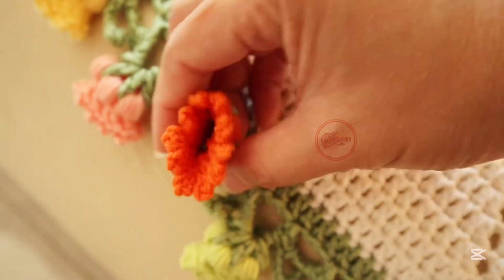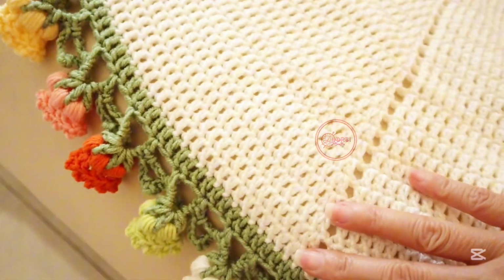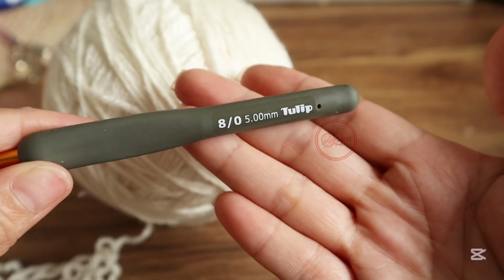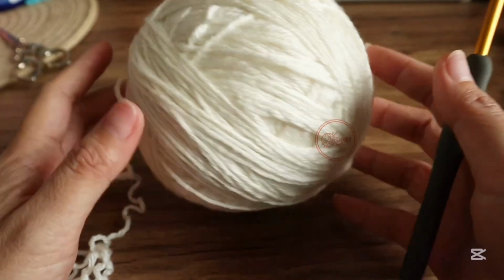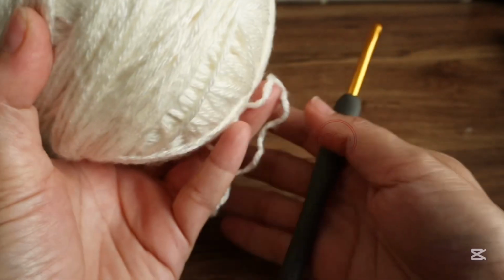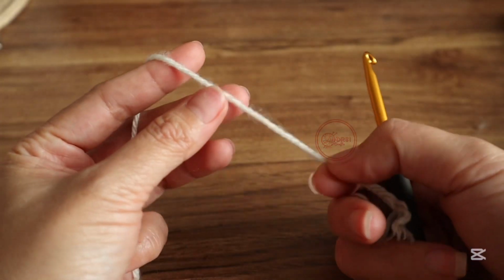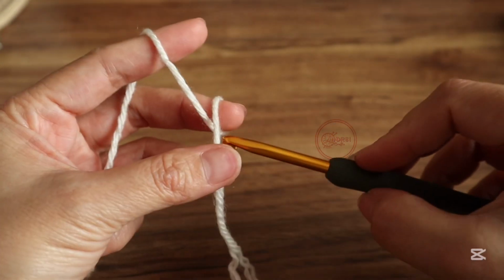It's your creative playground. The pattern is beginner friendly, starting with a magic ring and building out with increasing rounds of double crochet and chain stitches. Without further ado, let's get started. Let's begin with color A, which will form the foundation of our project, the big round base that can grow into a blanket, tablecloth, or picnic mat.